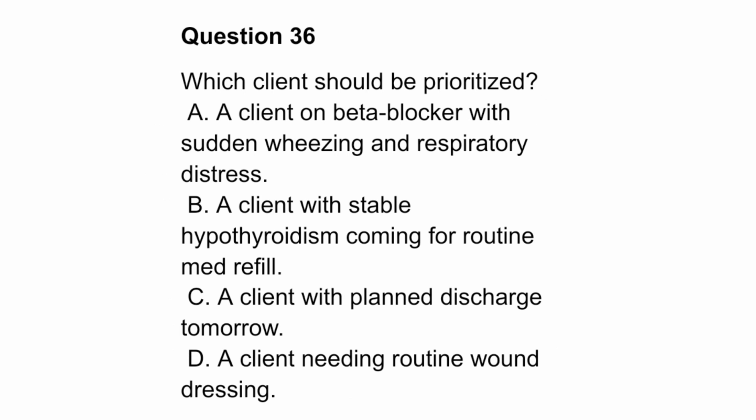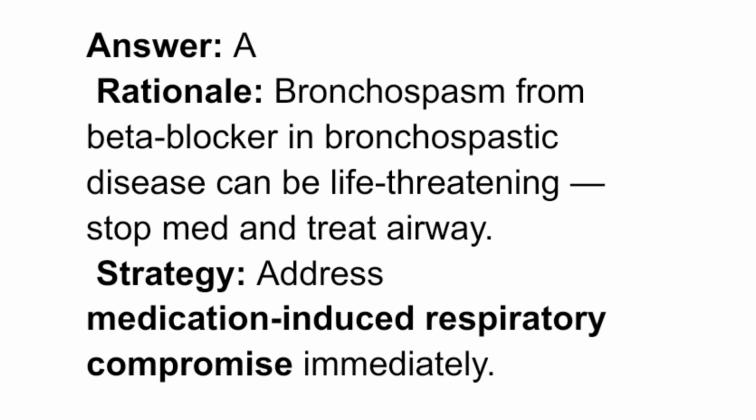Question 36. Which client should be prioritized? A. A client on beta blocker with sudden wheezing and respiratory distress. B. A client with stable hypothyroidism coming for routine med refill. C. A client with planned discharge tomorrow. D. A client needing routine wound dressing. Answer, A. Rationale: bronchospasm from beta blocker in bronchospastic disease can be life-threatening, stop med and treat airway. Strategy: address medication-induced respiratory compromise immediately.